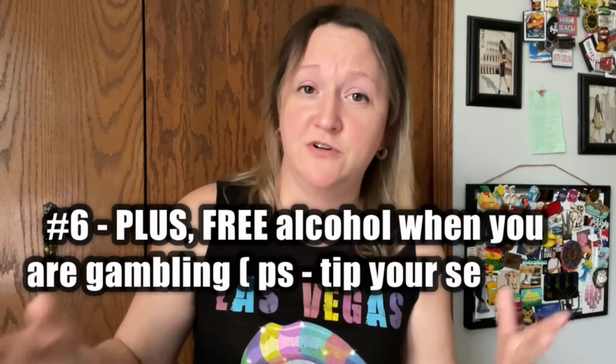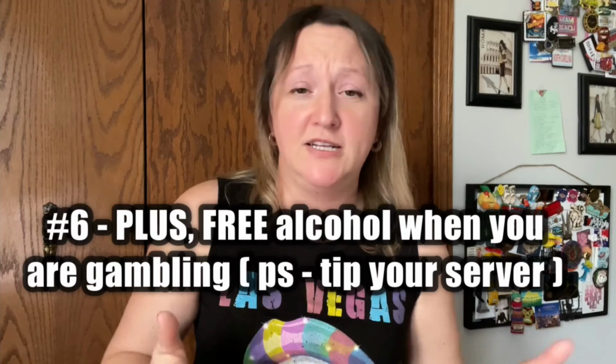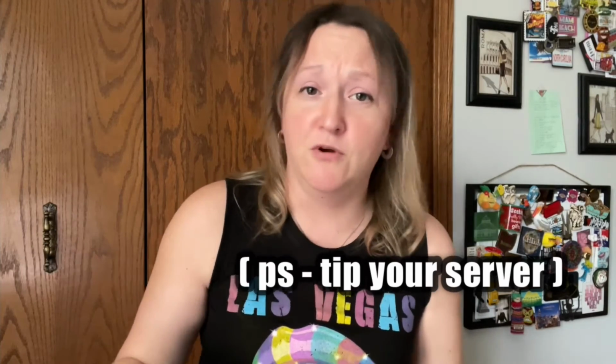So you can put a couple bucks in the machine. When she comes over, she sees that you're gambling, order whatever you want, like literally it's open bar. And then when she comes back, hit a couple more times on the slot machine. Maybe you've spent $4 for a drink, and then you have your handle, top it off, and now you're only spending maybe like $10, and that's about 4 drinks versus like 40 $10 drinks.